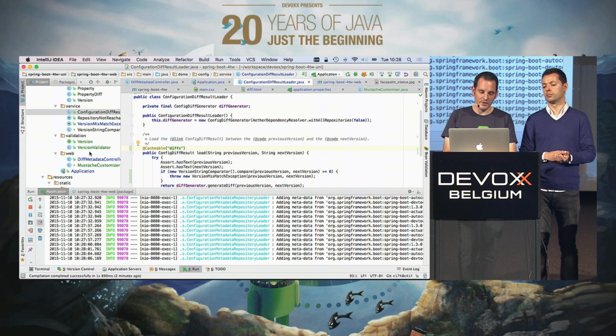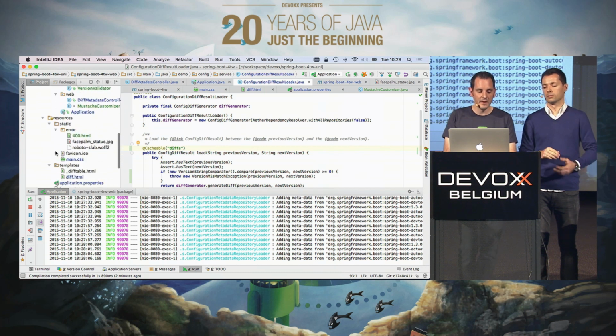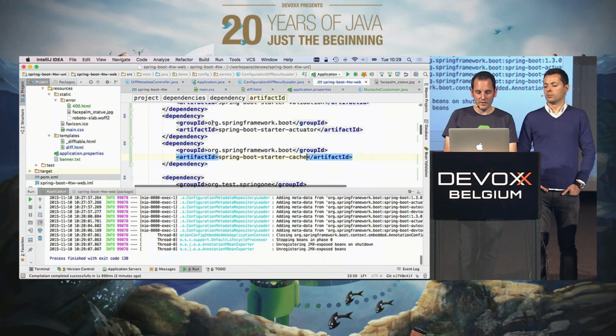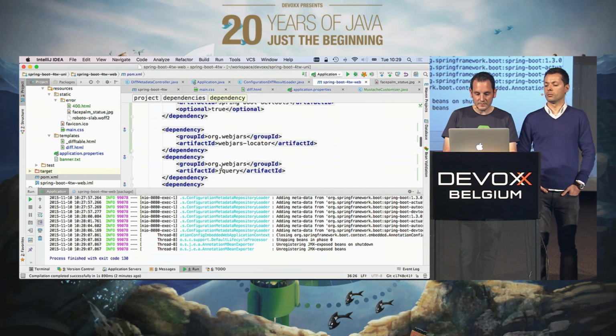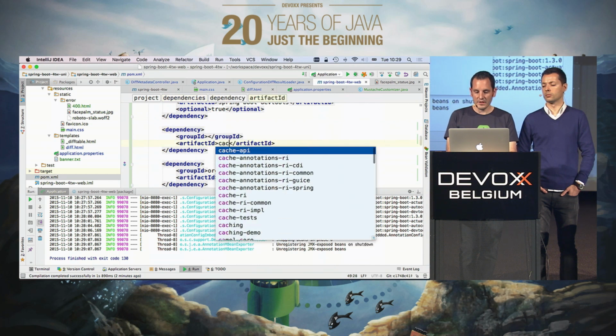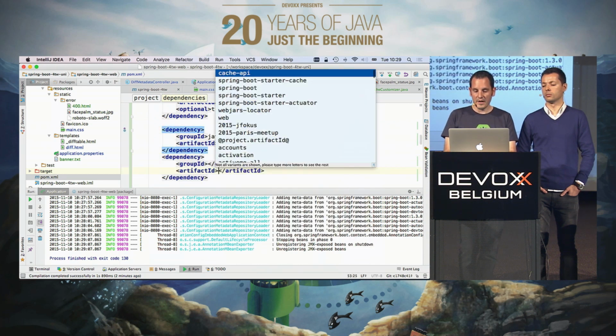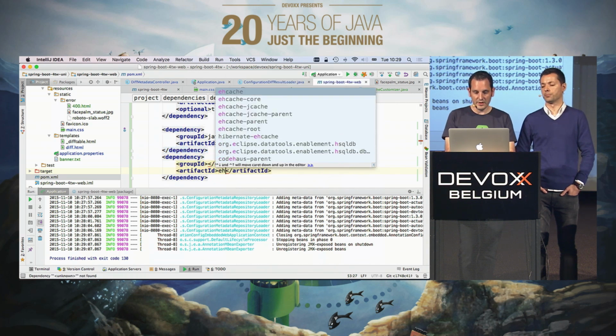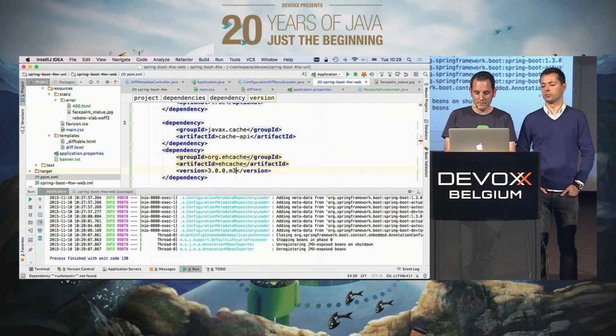So I want to show you something a bit newer, I'd say, the JSR 107 support, so the JCache support in Spring. Let's try that. For that, I basically need to add the cache API, and I need to add a JSR provider. For the sake of this demo, we're going to use Hazelcast 3, milestone 3. Okay, so you get the point, right? There is a caching library now in the project. So instead of creating a cache manager on top of concurrent hash maps, it's going to configure a JCache compliant cache manager for you because it found one implementation of it.